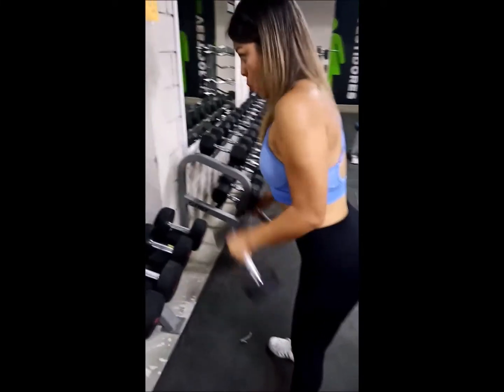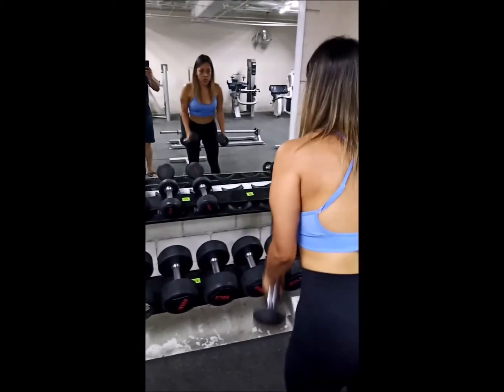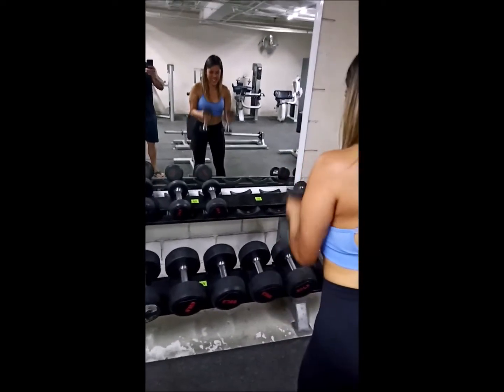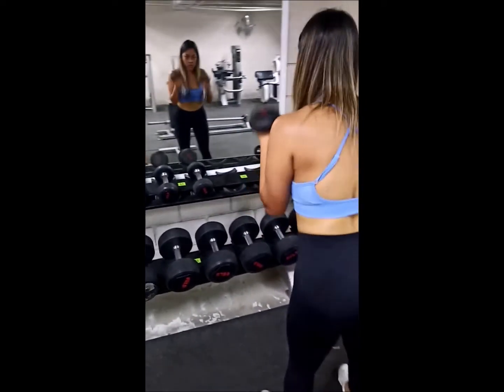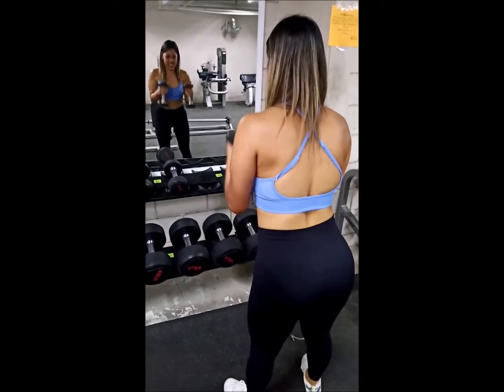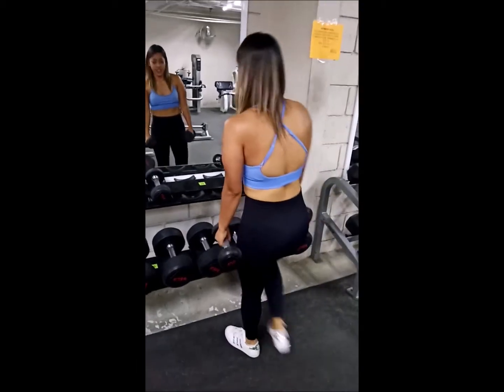So we're only half-assing our tricep workout because we got big bench days on Tuesday. But we're gonna go hard on these biceps. Come on. We gotta earn that chili piece.